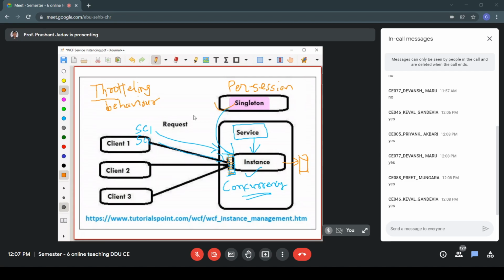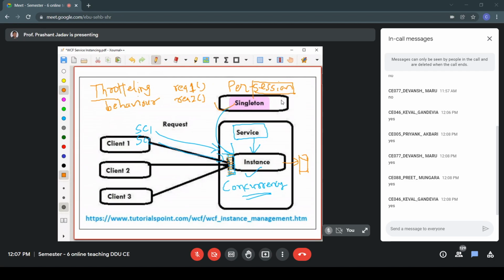So suppose there are two consecutive requests, request 1 followed by request 2. So on the service side, we can know that request 2 came after request 1. So the ordering can be maintained, or the output produced from the previous request can also be known while the second request comes, and so forth. So session, you know very well the benefits of session.